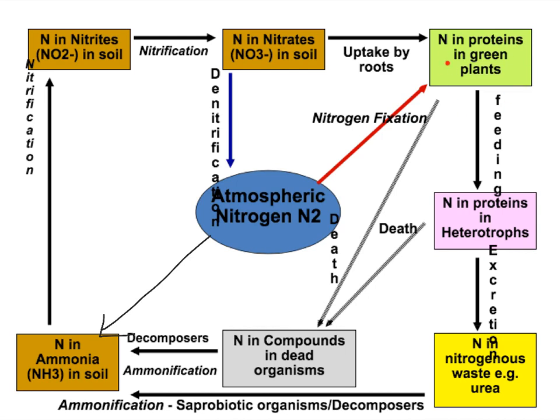So now the plants have got the ammonia from the bacteria. So they've got a source of nitrogen that they can use to build their own proteins, their own DNA, etc. Animals may eat those plants, and in doing so, the animals then get their source of nitrogen to build their own proteins, DNA, etc. Animals could excrete waste, for example urea, which contains nitrogen, or the animals or plants could die, which is why we've got these two arrows down here representing death. In those dead organisms or feces, you've got nitrogen containing compounds. The next step we're going to look at is ammonification.